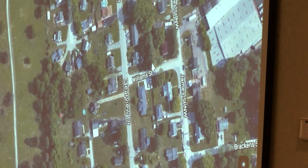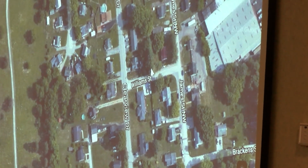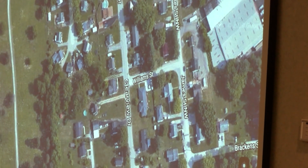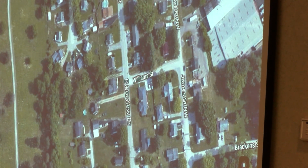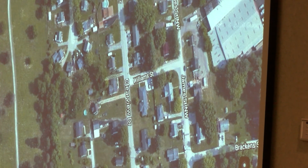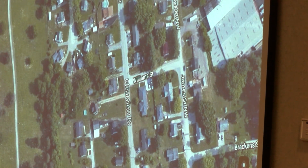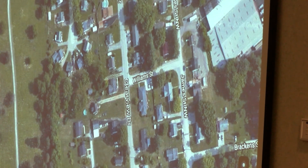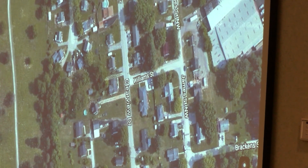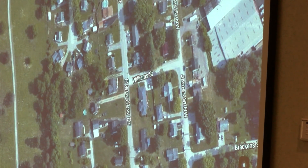Clearview is pretty long and pretty straight, and people probably do build up speed coming down that hill. I know they do. We've had a number of speed studies over the years; the latest one was 2019, and we saw some variation in the speeds, but it was still within the 85th percentile. When it was looked at by street committee, I think in January of 2019, there wasn't any recommendation. There was no documented problem.